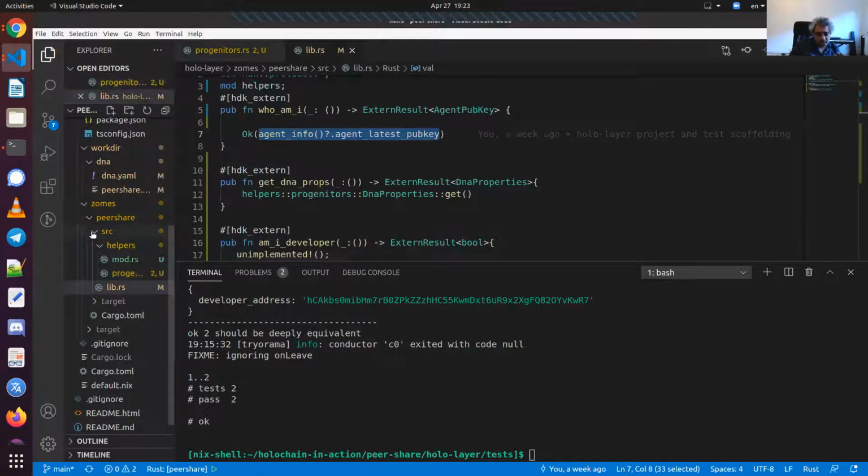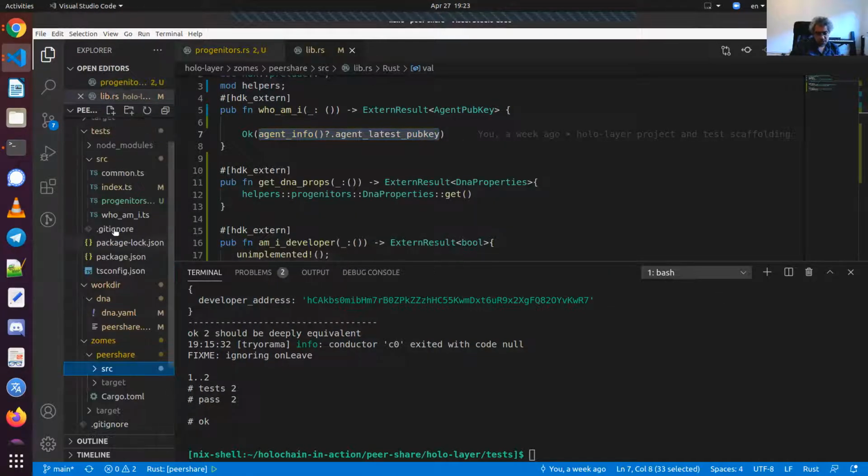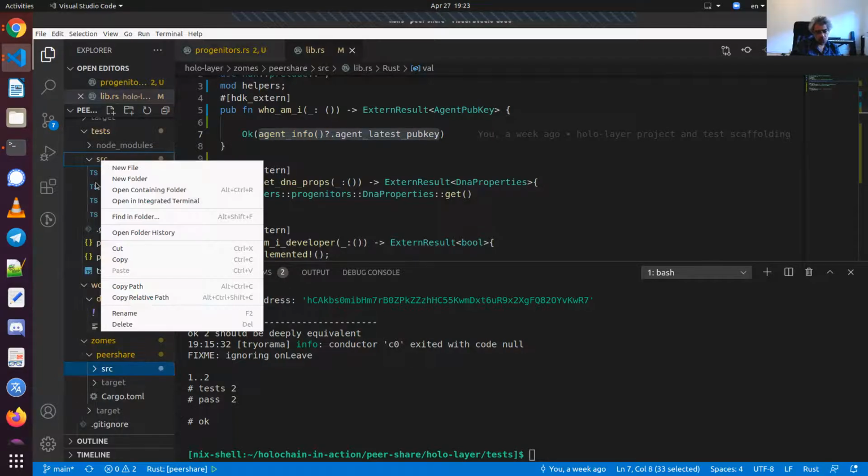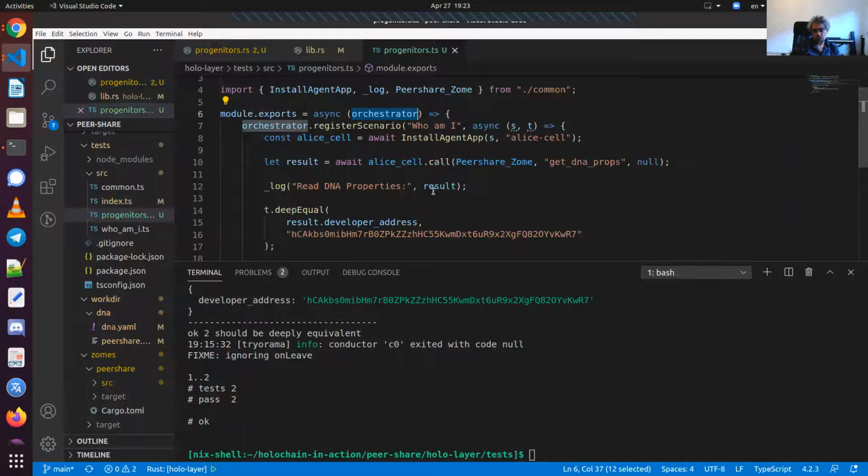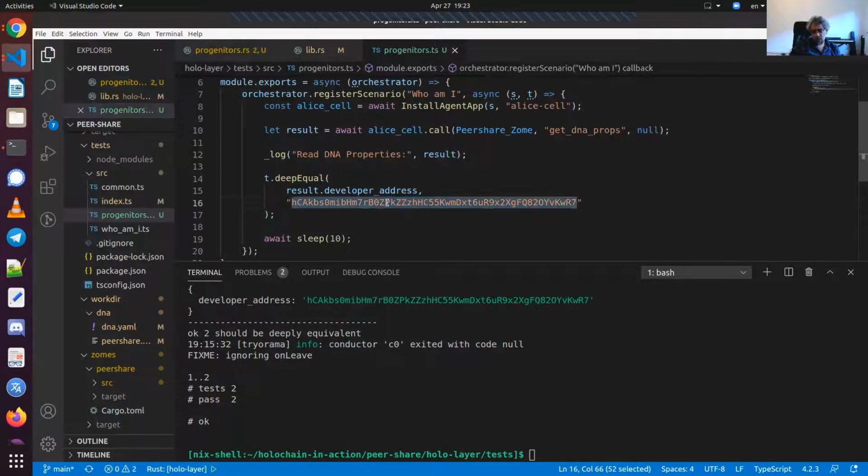But we have a little bit of a challenge in testing. What does it mean? When I'm going to test it, for example, progenitor, right now I read the property, so I can compare.